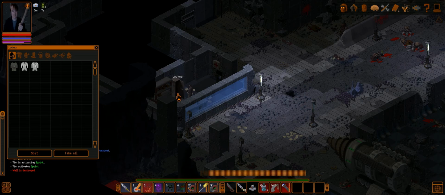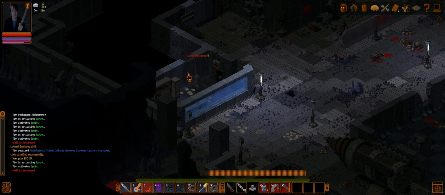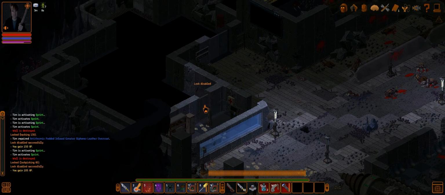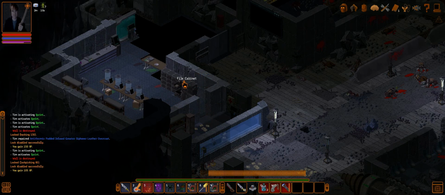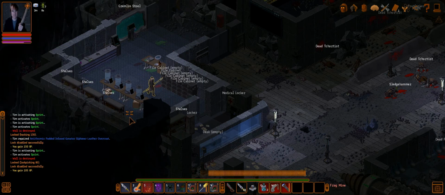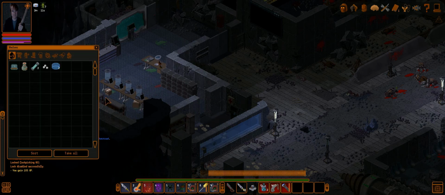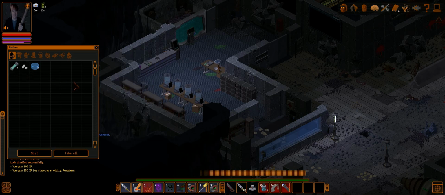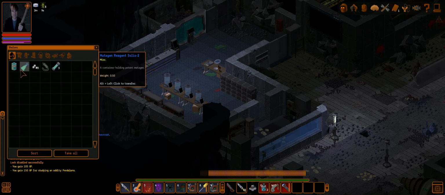I'm taking all the psi boosters, mostly for trading with Leo, since we're not going to really need all, like, 50 of them that we have down here now. Ooh, a mutagen reagent, which we need. Some more pendulums. Another reagent. And 2 more of them.